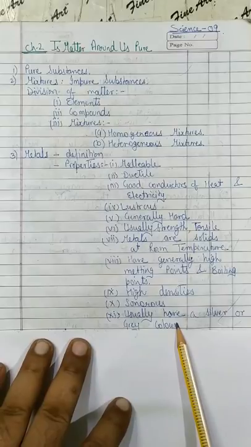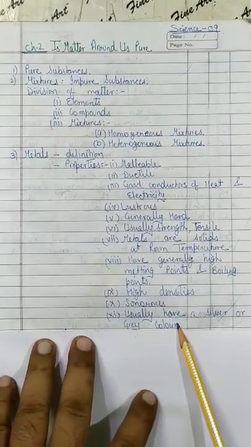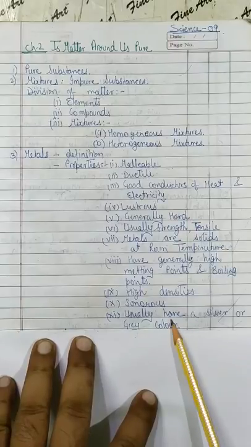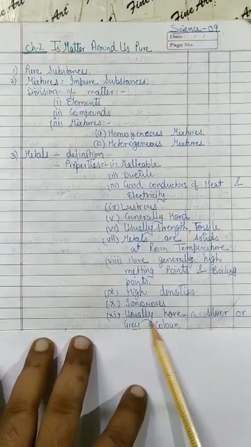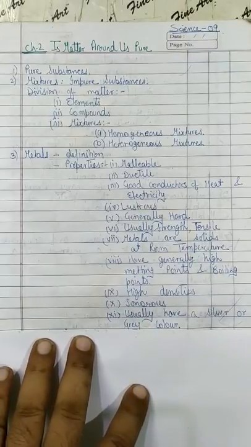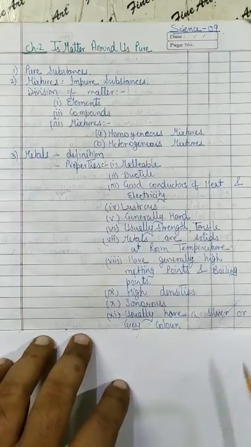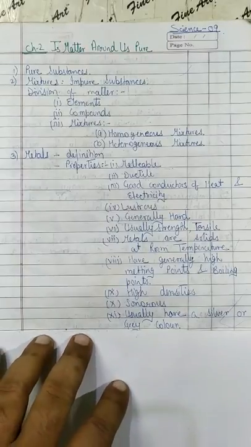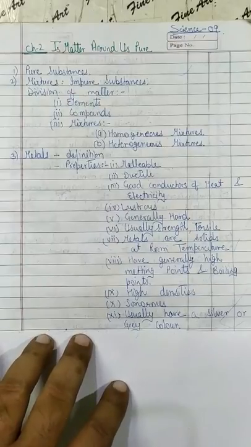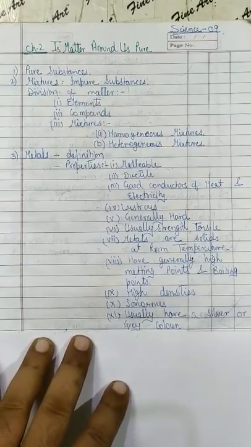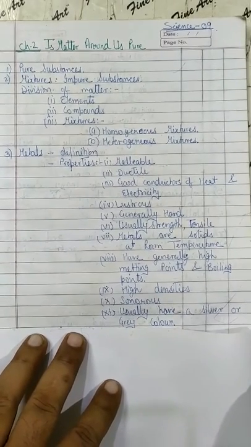Now this is a property that very few teachers or students consider, but this is very usual. In the further classes we need to mention the reaction and we need to mention the observation practically, right? So there comes a question that what is the color of the metal, or what is the color of the element, or the color is given and you need to recognize that this is a metal or a non-metal. So such types of questions do come, so we should be aware of it.